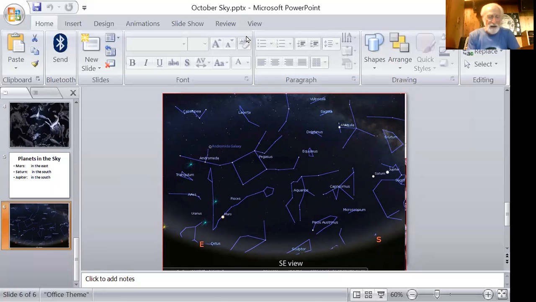The moon may be a problem on the 6th because it rises at 9:30, and that will make it difficult to see Mars, although you may be lucky and still be able to see Mars. Later on in the week, on the Friday and Saturday following, it's more likely that, since the moon rises a couple of hours later, you'll be able to see Mars, Saturn, and Jupiter pretty much in similar positions as they appear here.